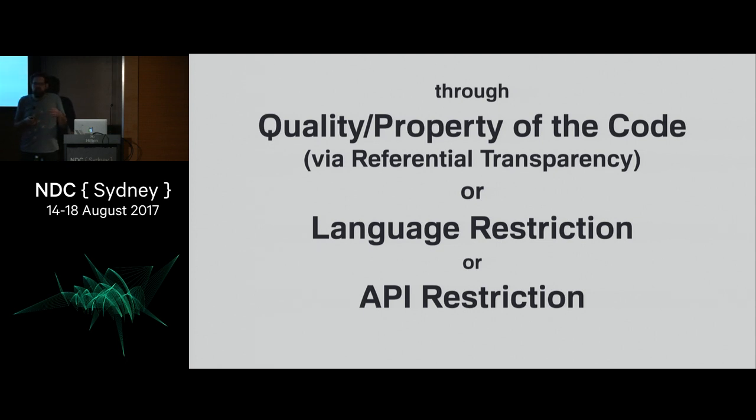They will not provide a way, unless you use an escape hatch somewhere, to mutate a variable. Which means it can go and do other things like optimize the hell out of stuff, so it seems immutable but is actually mutable under the covers. That's an entire other thing. Or through API restriction, not really providing a way, without throwing an error, or not providing a way at all to mutate the data.